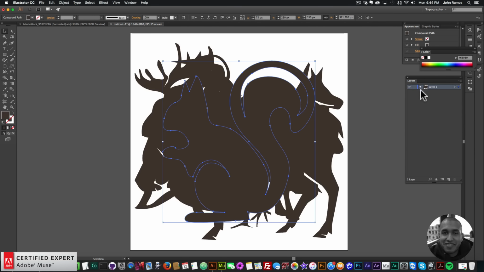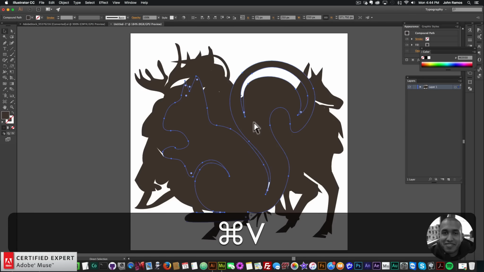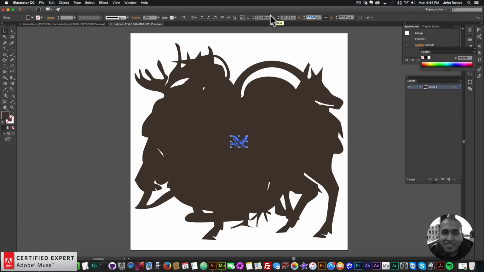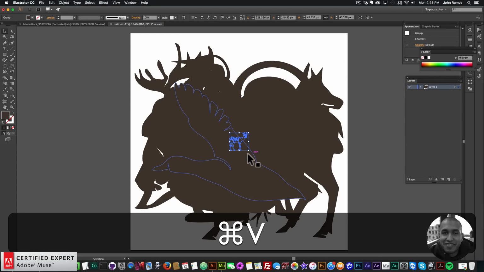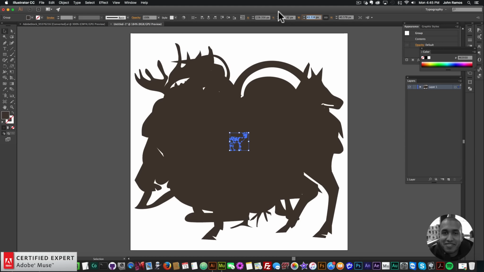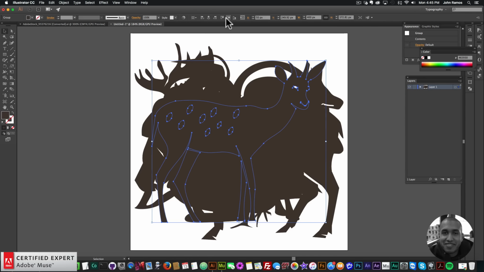I believe I have 1, 2, 3, 4, 5, 6. I have 6 animals. I'm going to add 9 animals, so we're going to use all of the morphing in the sequence widget. Okay, so we did the crane. Let's do this bird here, and I'll say 400 for the width. Oh, that's perfect. Looks good. And we have this little, what do you call a baby deer? I forget, but there it is. I think that's a baby deer.